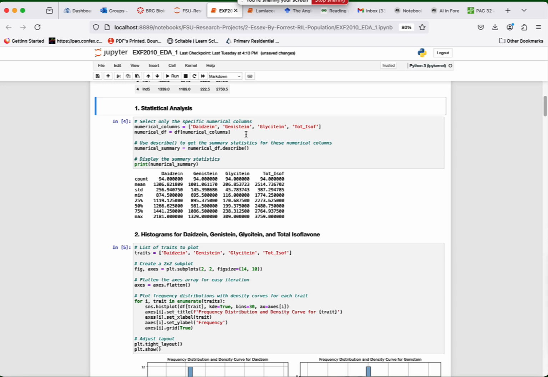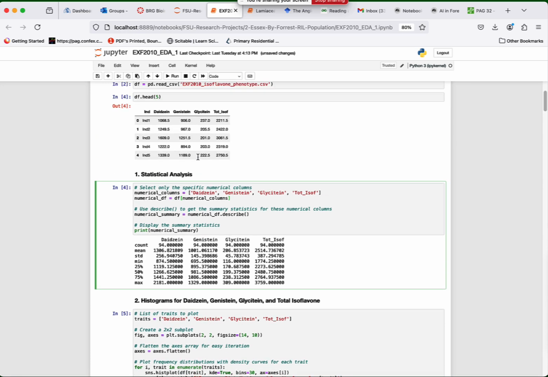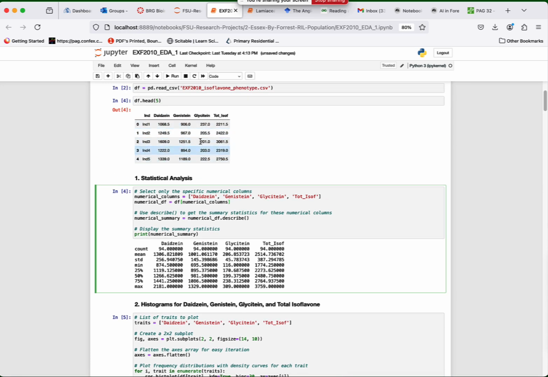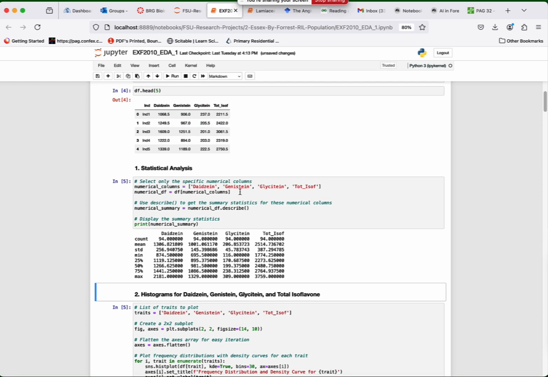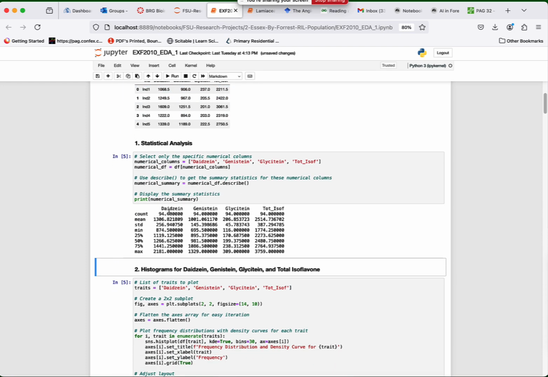Then this code will give you a summary of these daidzein, genistein, glycitein, and total isoflavone. When you do describe, it will give you a summary, and this will print this. For each column, Python gives you, of course, the count is 94. We have 94 RILs, as I said.